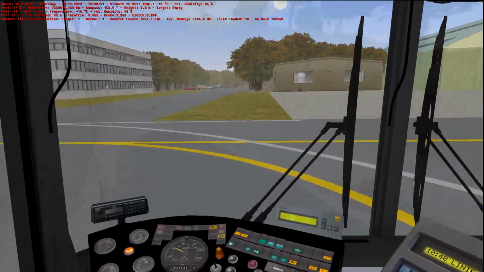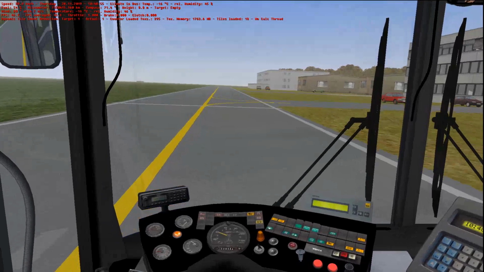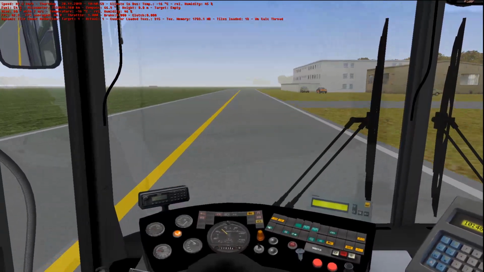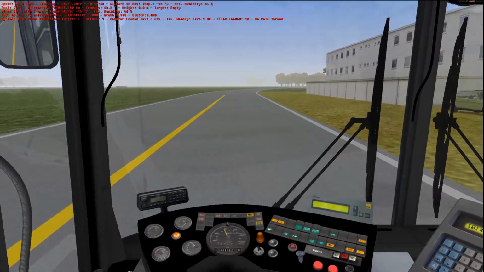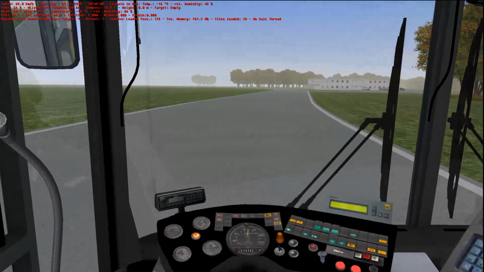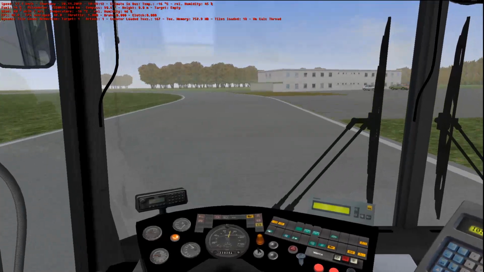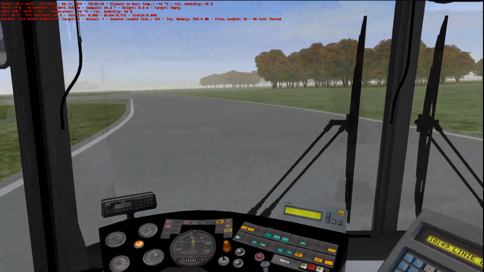Like, I'm not sure, but isn't the dash meant to be coloured in these? If you're a bus driver, let me know, if you drive one of these buses in real life, how close is this to real life? Because there's no noteworthy features on this bus at all to say that this is worth a paid bus.